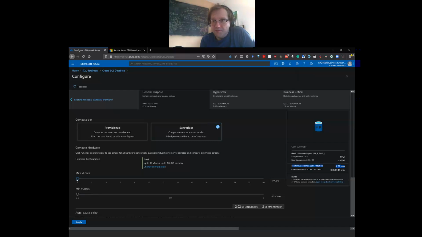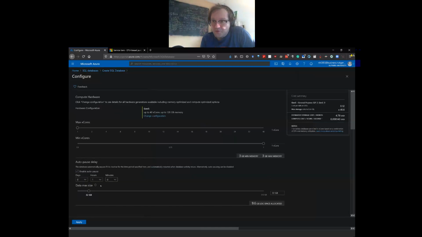If you change these values here, you can see how the prices will change. But for this type of thing, it's 15 cents for a gigabyte. If you want more storage, then it's more expensive.